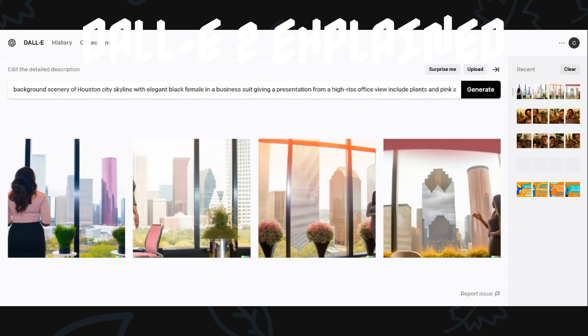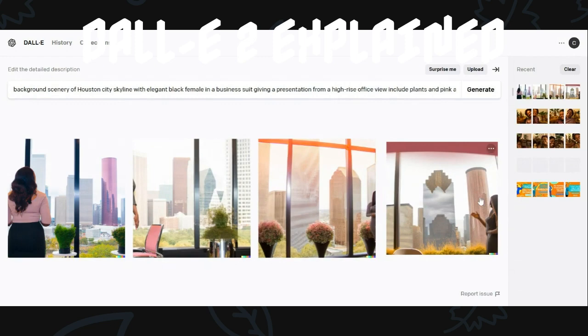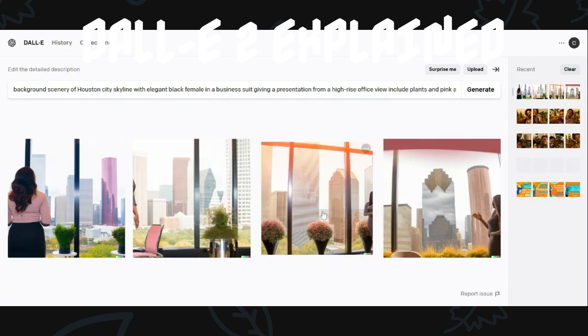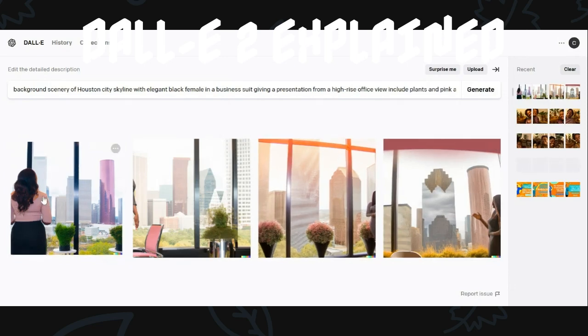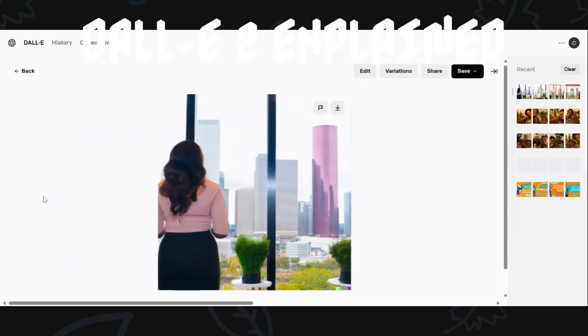Oh, look at there. Now I don't know what's wrong with her. It's kind of like she's under a cover or she's got a hijab on. I like this. I love this picture. Okay, so I'm gonna use this.